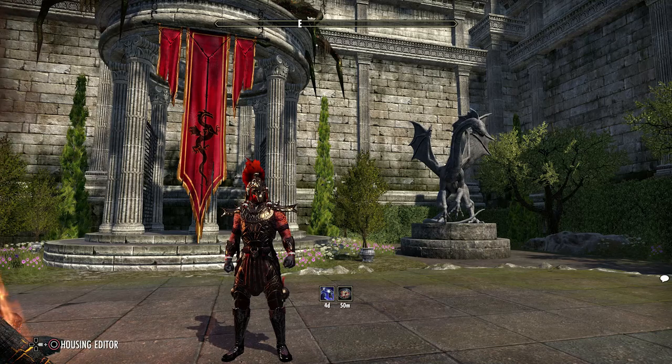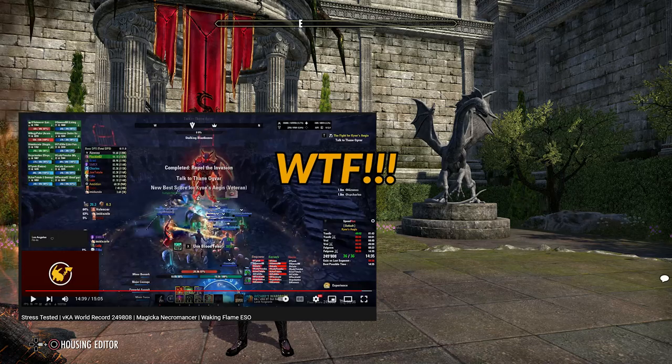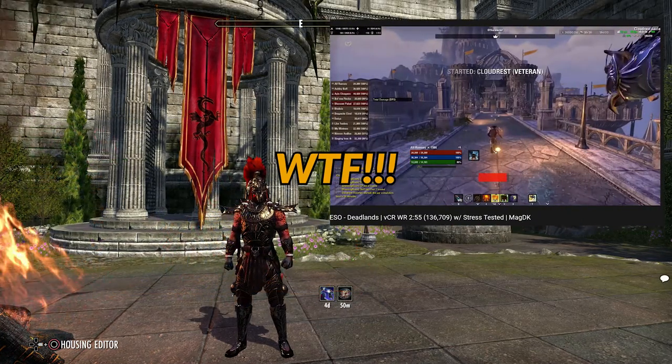And there's even a video in here for a world record VKA run and a world record Cloudrest run. 2 minutes, 55 seconds. Absolutely insane.